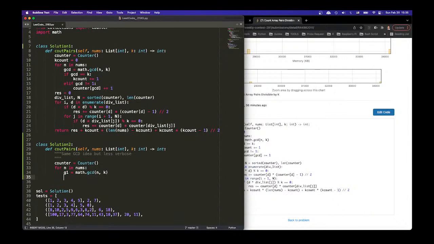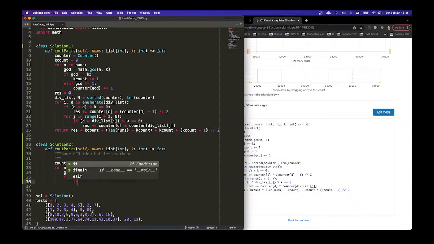Then we go through G2 and count in counter.items. I just have this G1 times G2. Wait, hold on.